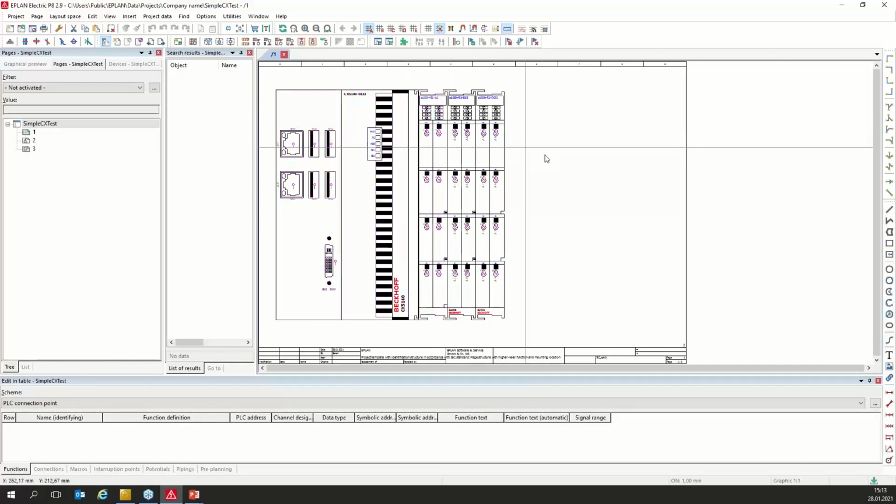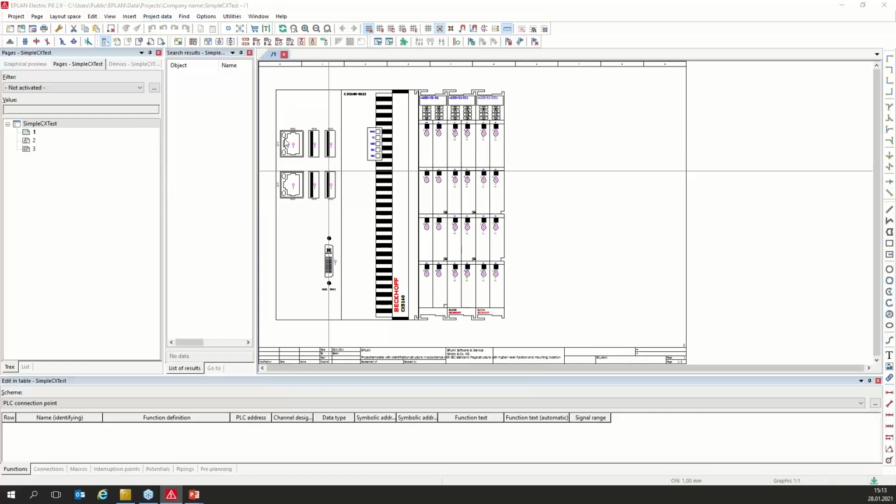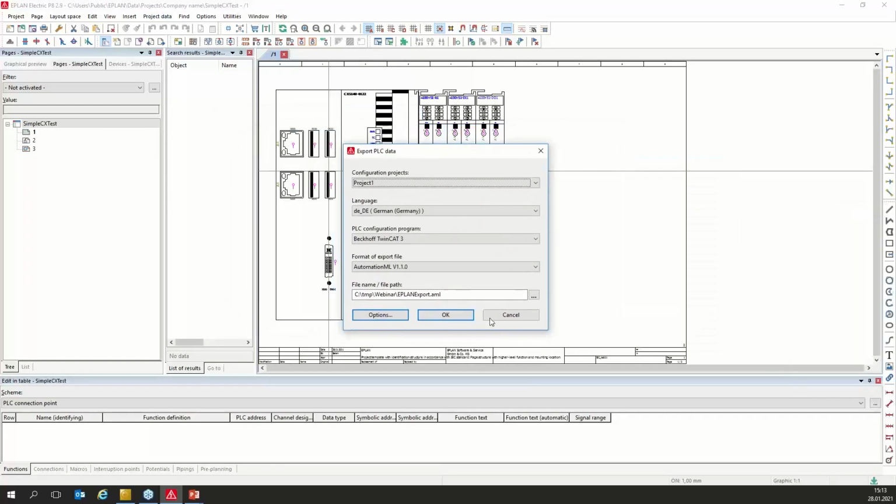It is an embedded PC, a CX5140, and two terminals, an EL1008 and 2008. And I'm simply going to export it via PLC and export data. Here is the dialog. Going to save it as AutomationML, of course.